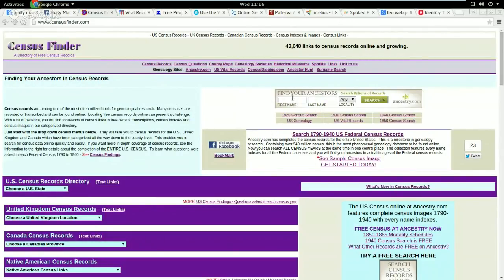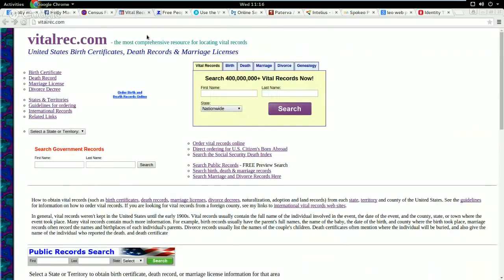Okay. There's another site, again, this is a very valid site. It's not a hacker site at all, called VitalRec. And this allows you to search for birth certificates, death certificates, marriage records, all kinds of things. Really? That information is publicly accessible. So if you type my name in there right now, you'll see when I got married. Possibly. Let's do it. We're going to use Holly. I don't want to use. Oh, okay. Use Holly.